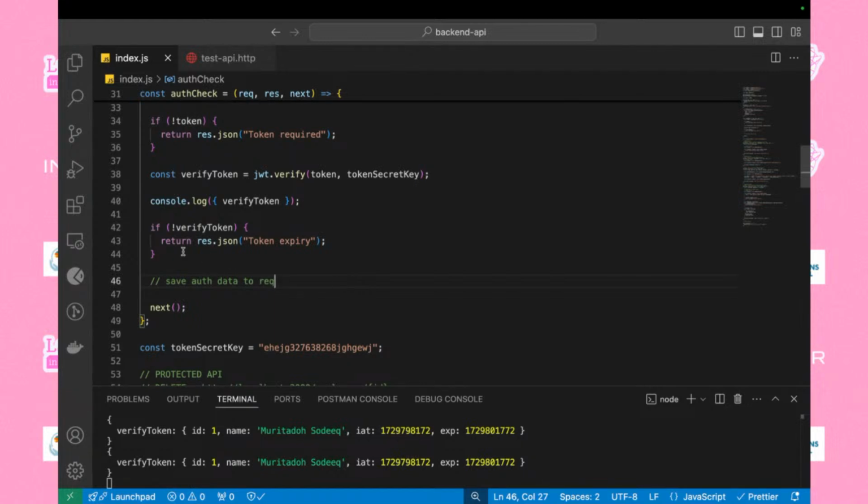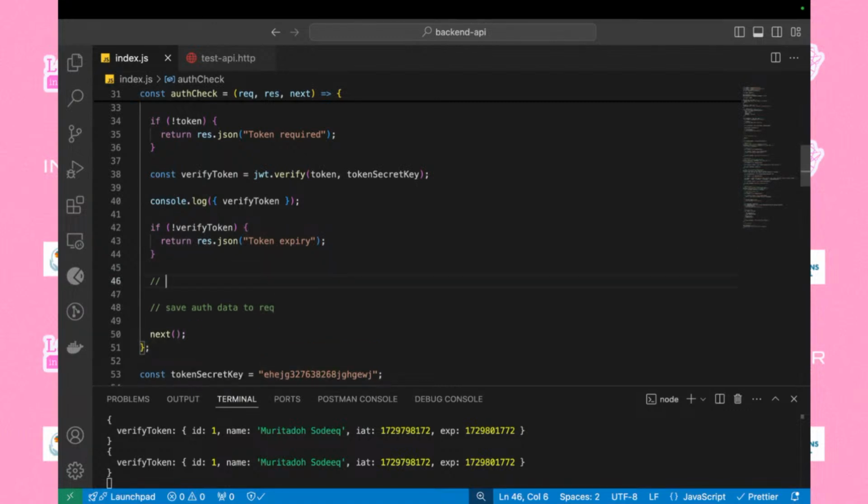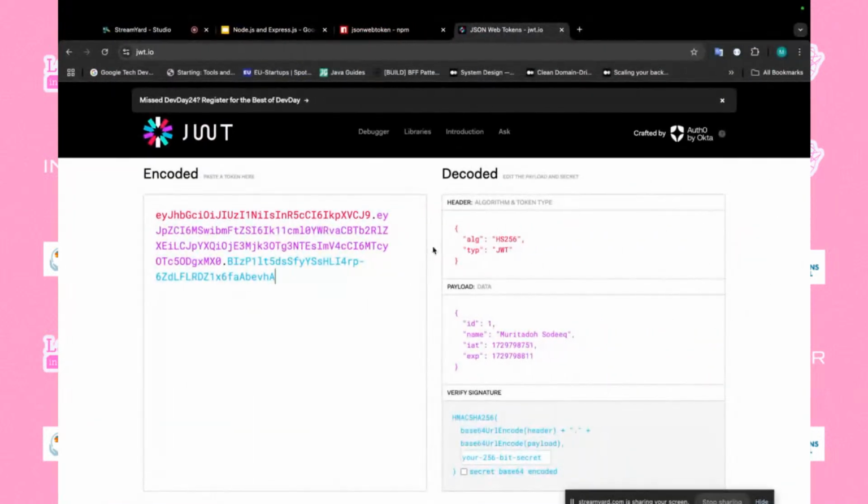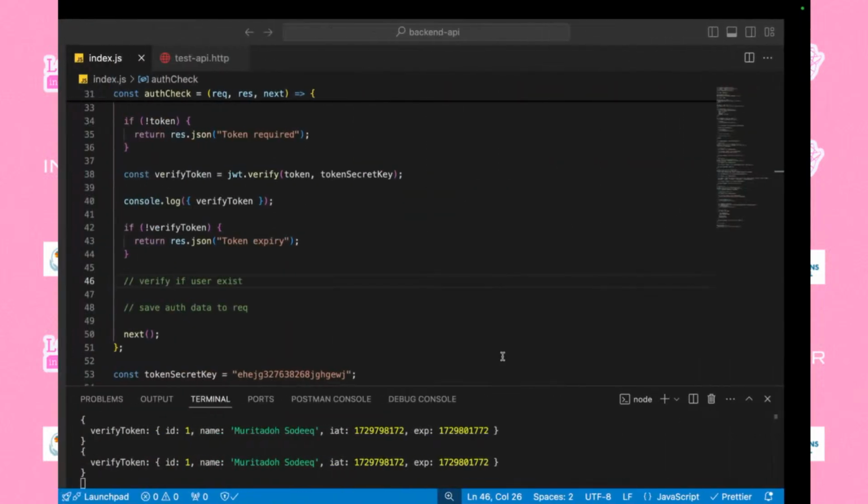The second logic that we need to write now is to actually verify if the user actually exists. If the user exists. Now we are going to write that logic when we test our data. So now this is 11:41. The token is expected to expire by when? Okay, 8:40.